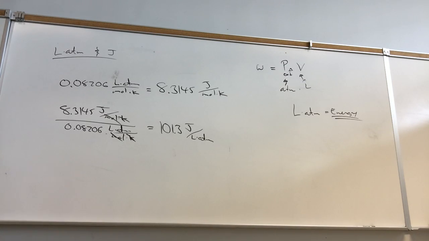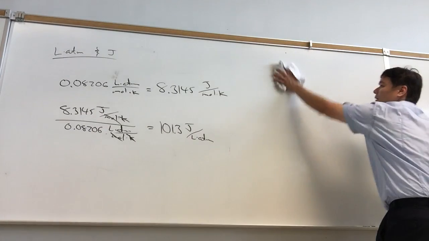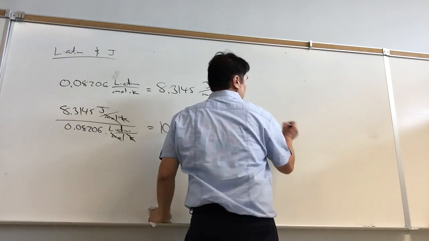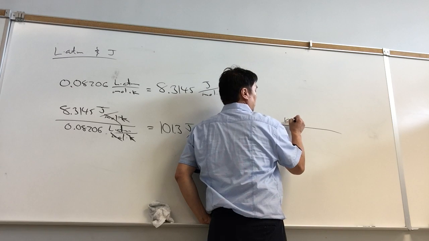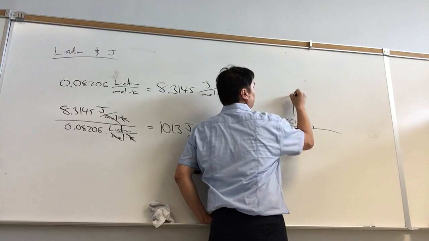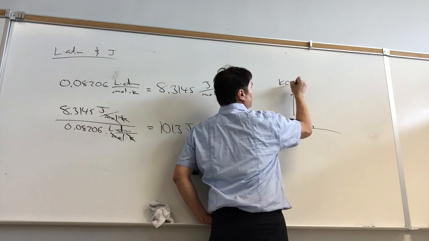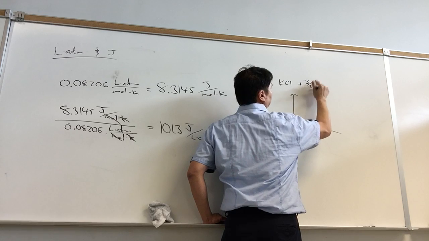And so if we went from 25 liters to 50 liters, that's 25 liters of volume expansion, we could figure out how much work was done quite easily. And so let's figure out how much work is done if I had a mole of potassium chlorate. If I had 1 mole of potassium chlorate, solid, and this goes to potassium chloride plus 3/2 O2.